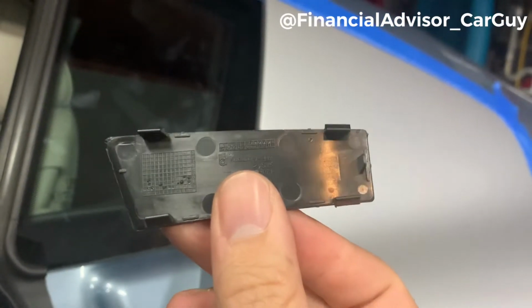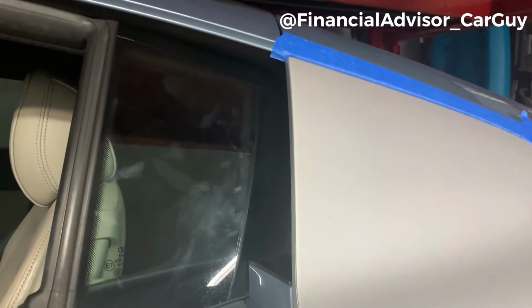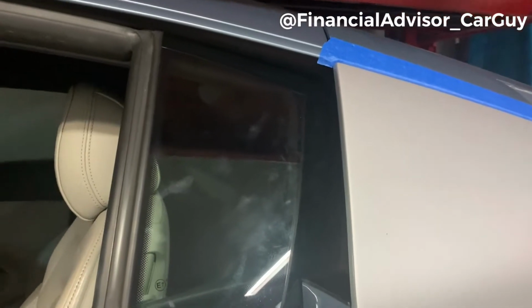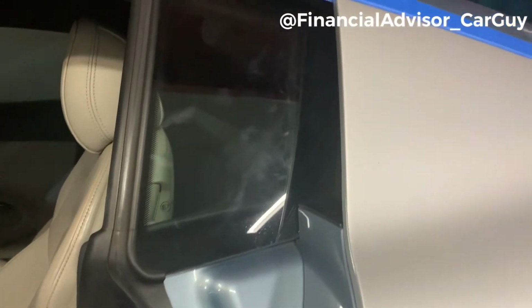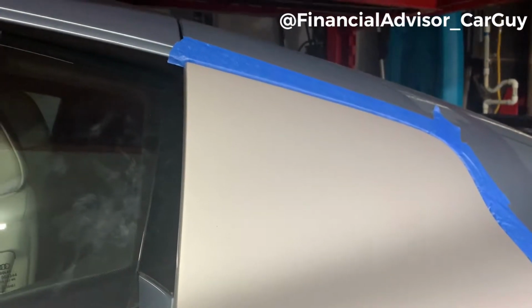I was trying to be very, very delicate. I took my time, and you can see I got fingerprints all over my car, but it came out in one piece. That little scratch I'm not too terribly worried about, but take your time and get it right, because it's hard. Next I'm going to take those 2 screws out, and then I'm going to turn on the camera so you guys can watch me try to finagle the blade off.